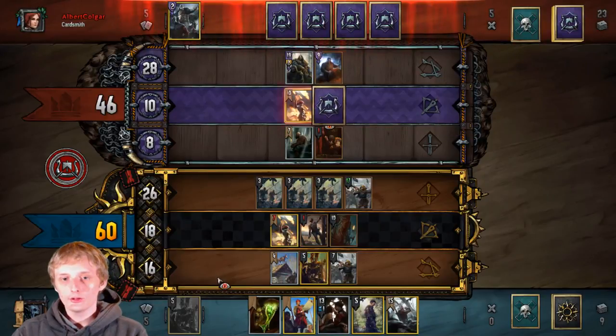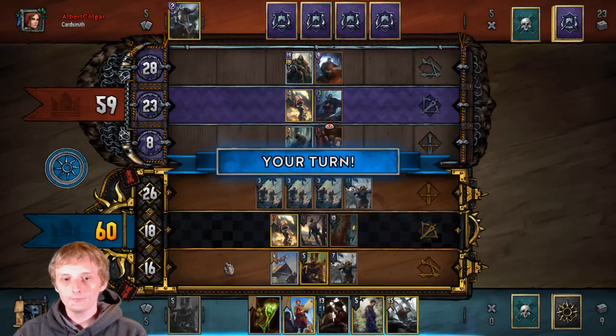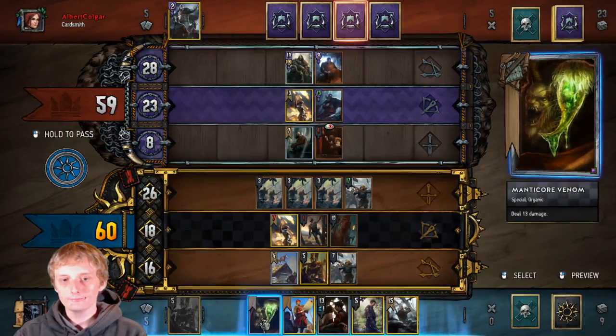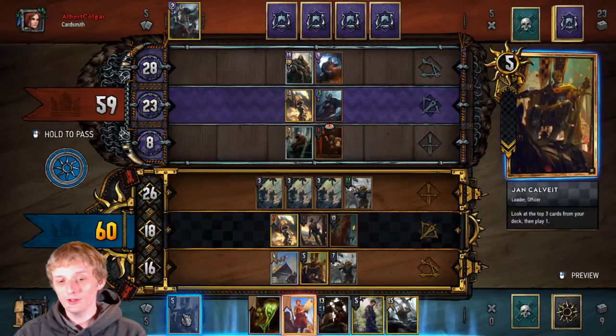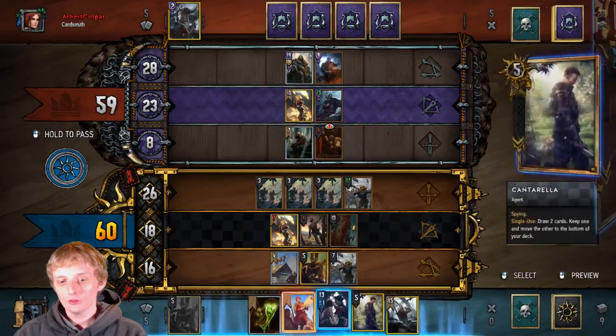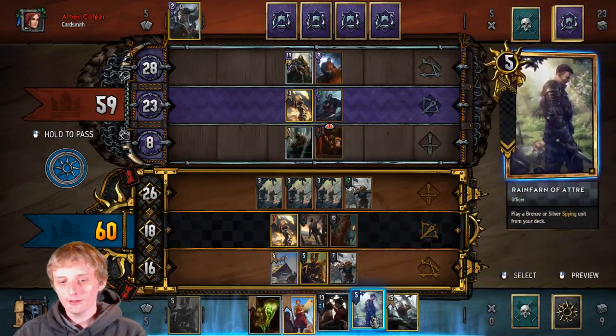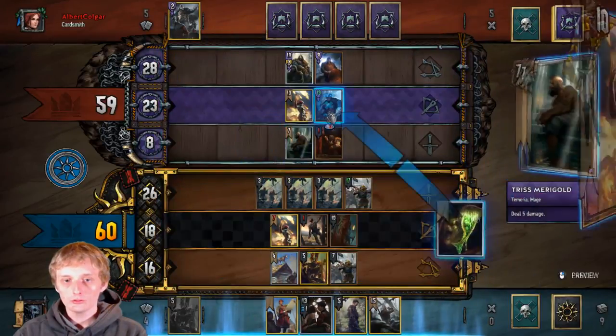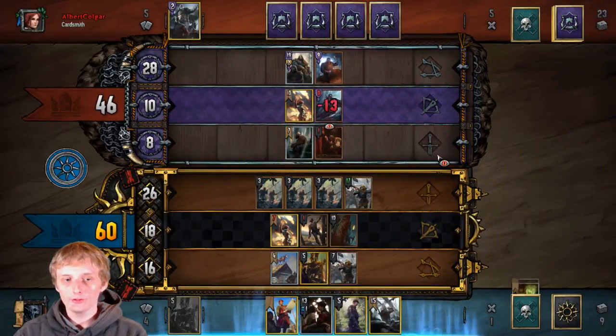Elzer's Double Cross, he's going to grab the highest unit from his deck. Might as well Manticore Venom that. Of course, then he can Priest of Freya it. Running out of cards that I want to play here. I think I'll only drop 2 more cards. Try this Manticore Venom, see if he uses Priest of Freya.